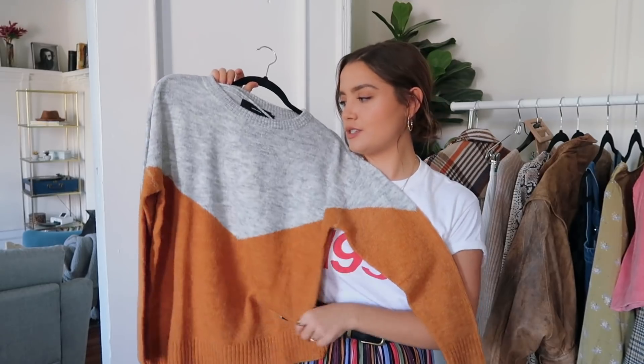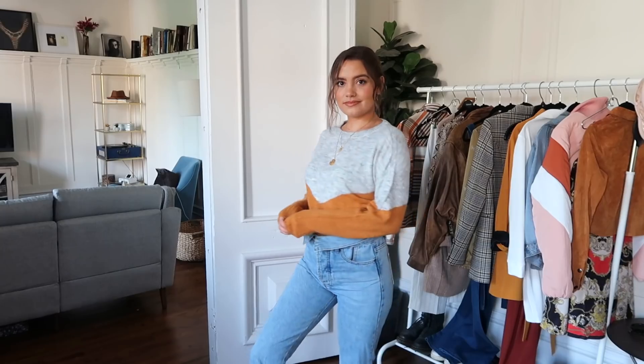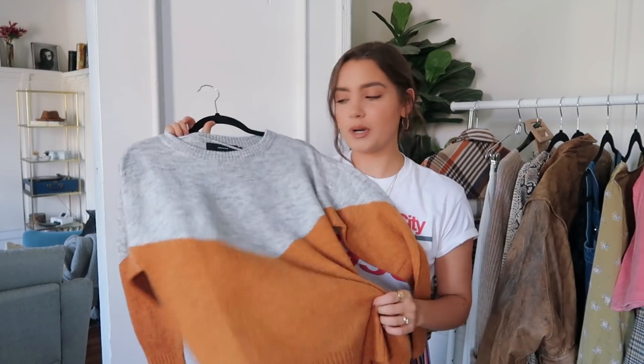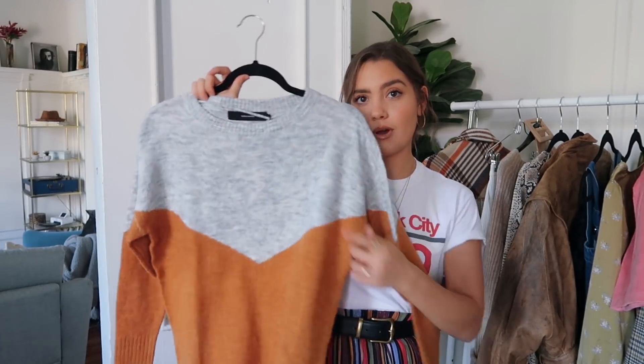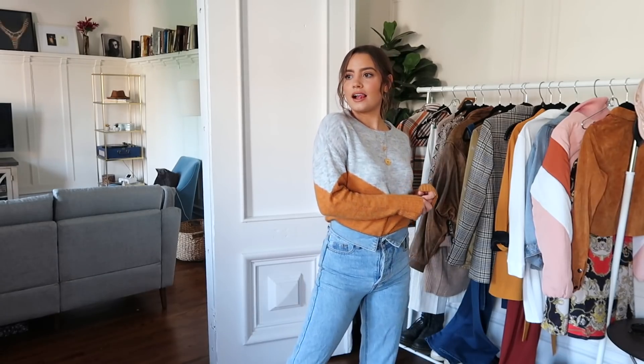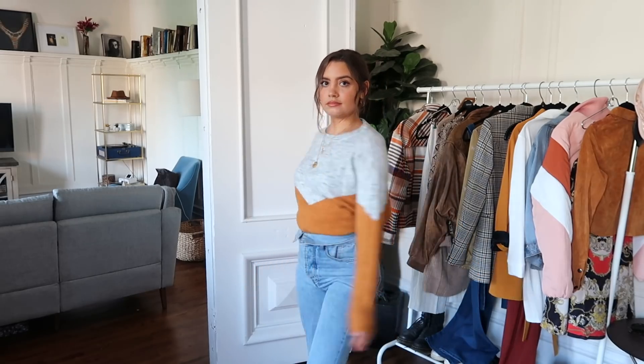Next from ASOS — similar color palette, but it's a sweater. It's not a super heavy sweater, just a basic layering sweater. I love that it's thin so I can tuck it into jeans with a belt. Sometimes with really big chunky knits that's hard to do. I love the color — I'm super into mustard right now and I love the combo of gray and mustard. These are just really easy to layer and add cool accessories like belts and hats.